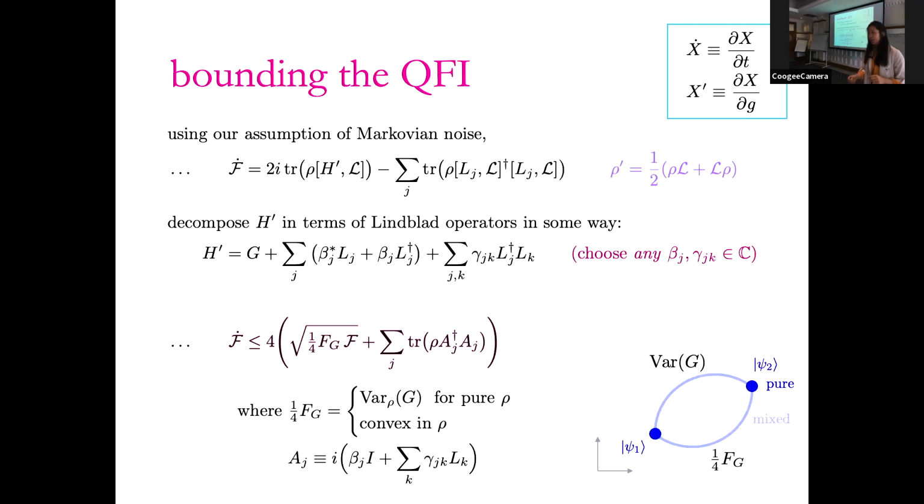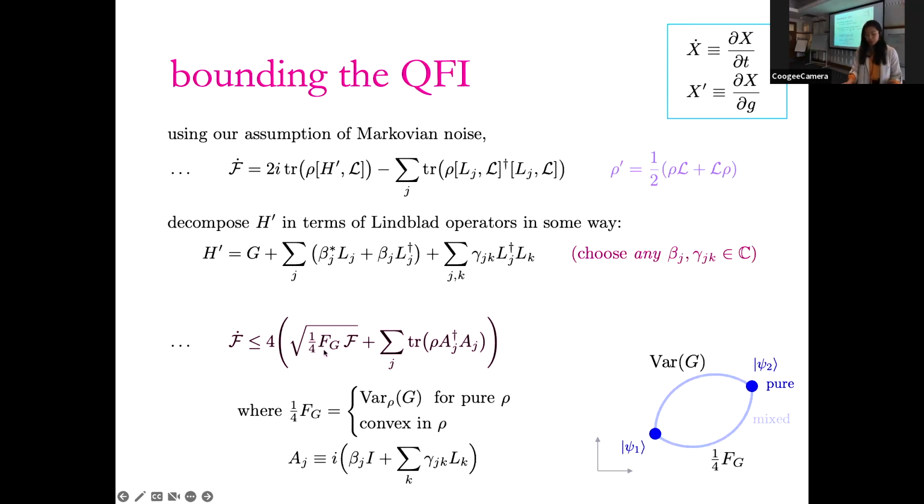So why does this quantity f sub g make sense in the context of our bound? Well, for one thing, it's known that in the noiseless case, when the detection system is evolving unitarily, so it stays in a pure state, the form of the QFI growth rate just depends on the variance of h primed. And here, if we were in the noiseless case, then we wouldn't have any Lindblad operators. So G would just be h primed, and we wouldn't have these A_j terms. So our bound would indeed reduce to the correct form in terms of h primed when there's no noise.